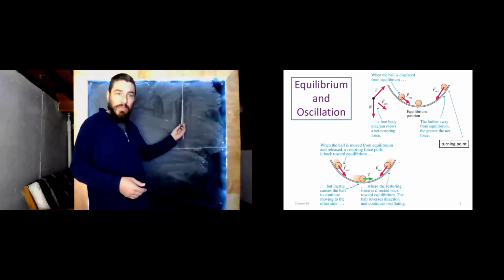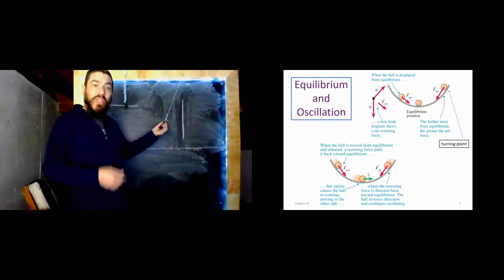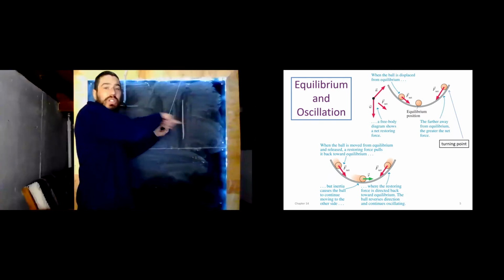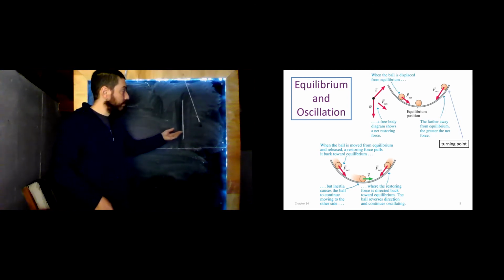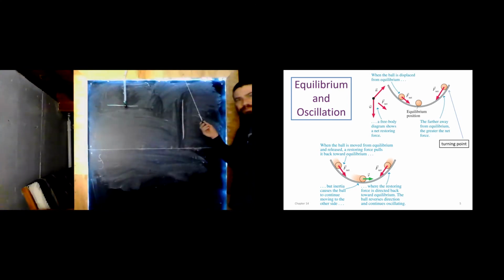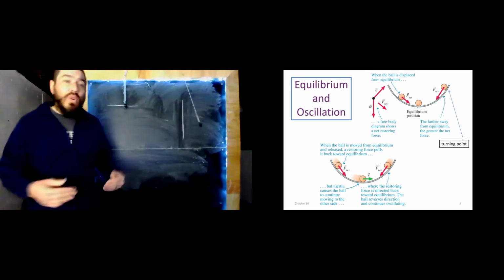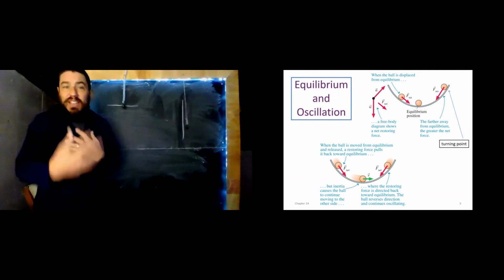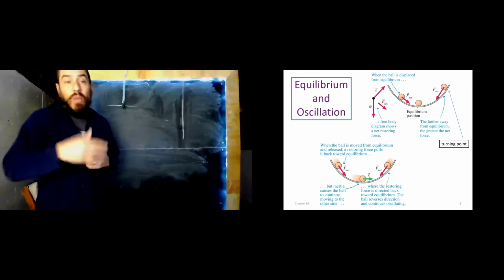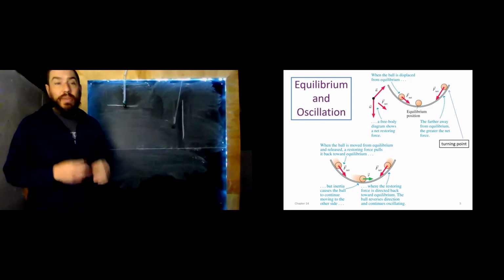Let's take the pendulum, for example. If I displace the pendulum in this direction, the net force on the pendulum is in that direction, towards the equilibrium position. I can tell because if I let go, it accelerates toward the equilibrium position. If I displace it over here, though, now the net force is in that direction. Again, toward the equilibrium position. So the restoring force is always a force that points back to the equilibrium position. And in order to have this type of oscillating, repetitive motion that we're learning about in this chapter, we need to have a restoring force.